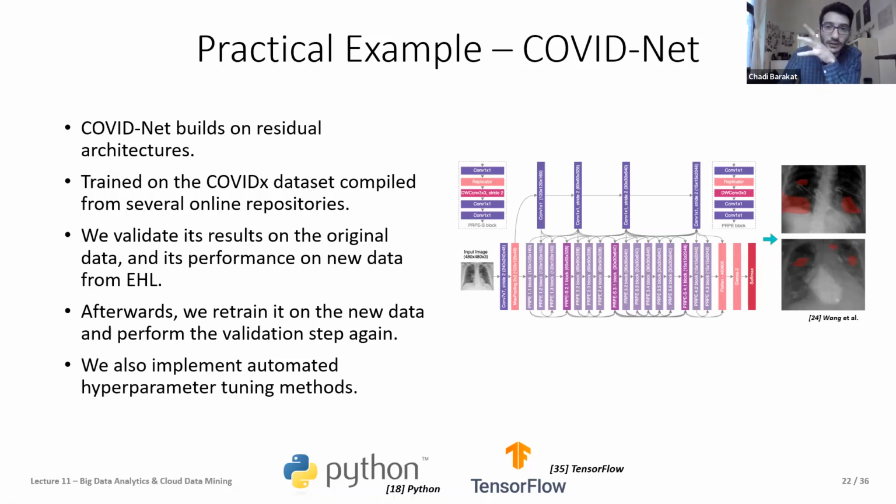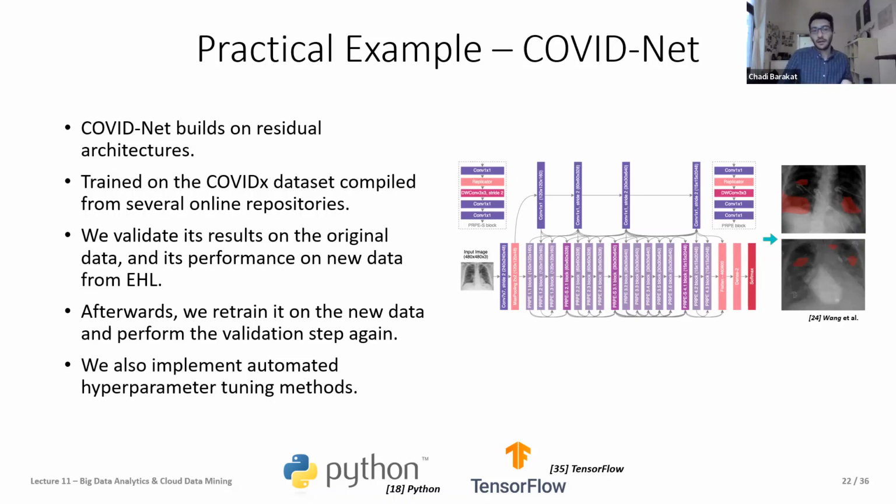In our case, we thought about applying it on a larger scale. So the data set from COVIDNet is open source and it's openly available. But what if we have a hospital in the middle of nowhere that has their own data that they cannot share outside? And then they give us access to this data in order to improve their algorithm. Can we do it with the data that they have? So we tried to apply it to this data that was given to us by eHealthline, which is one of the project partners that we're working with.